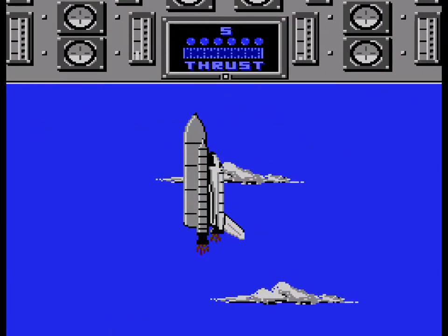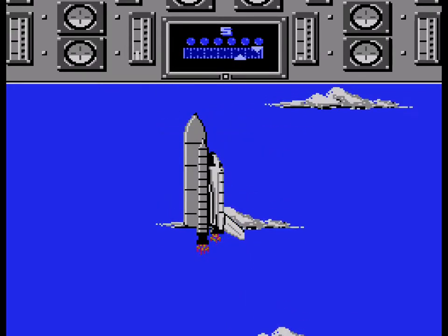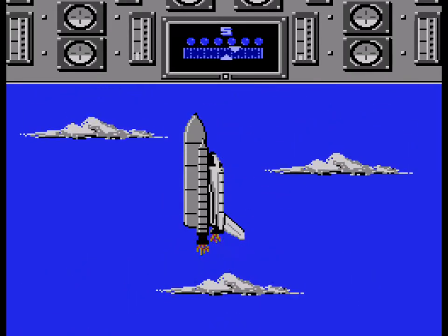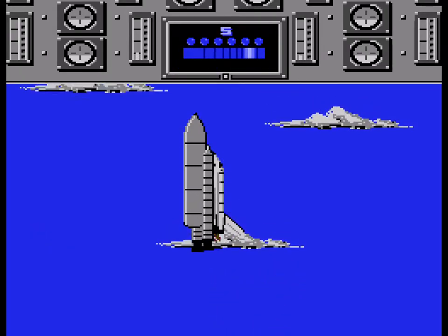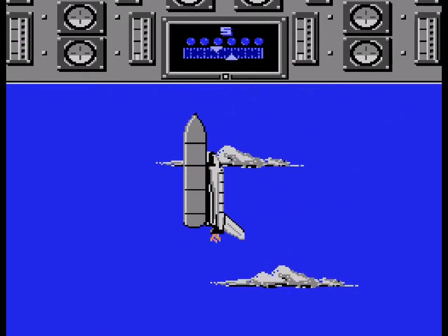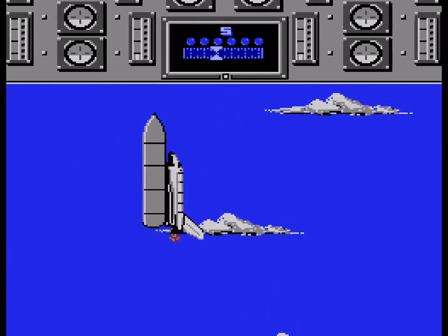Roll. And you see that number 5 flashing? You only get 5 tries. If you make a mistake, it rolls down to 4, etc., and if it gets down to 0, you get the newspaper article saying you failed, and you have to start the whole game over again. So if you're playing this for the first time, you're probably gonna lose half of your tries.